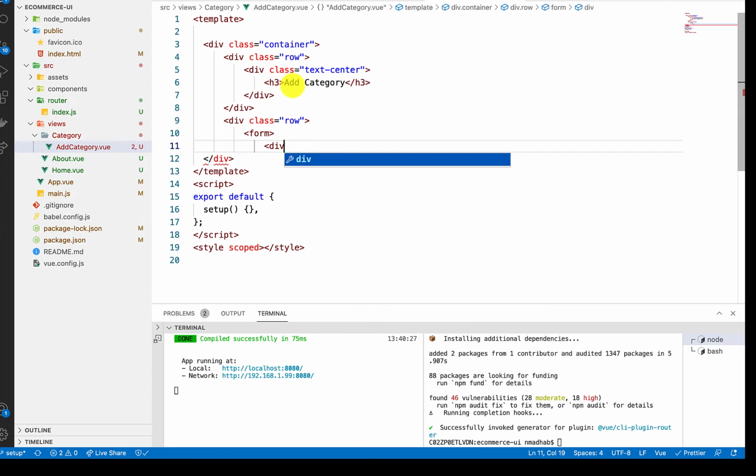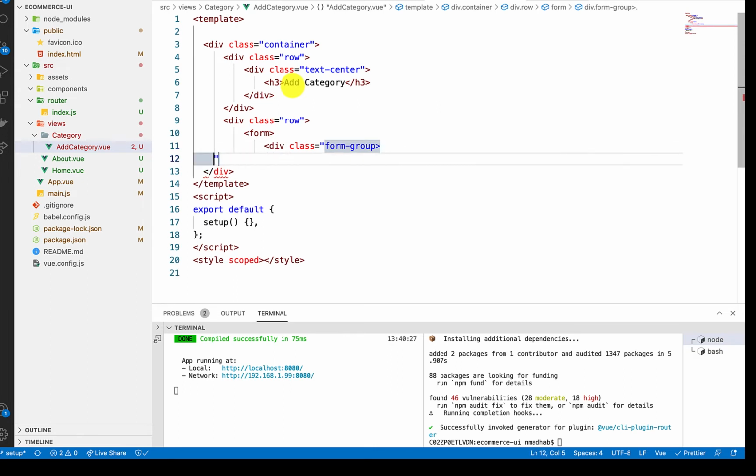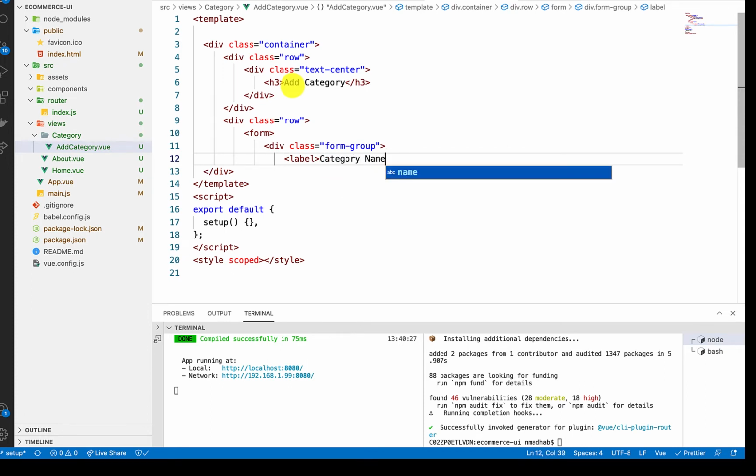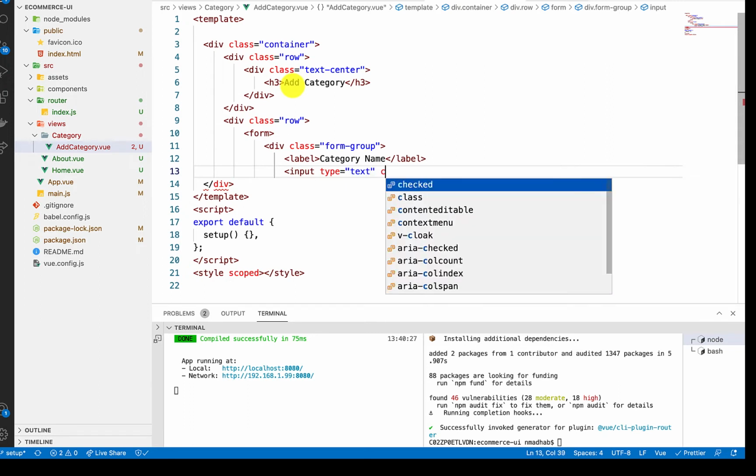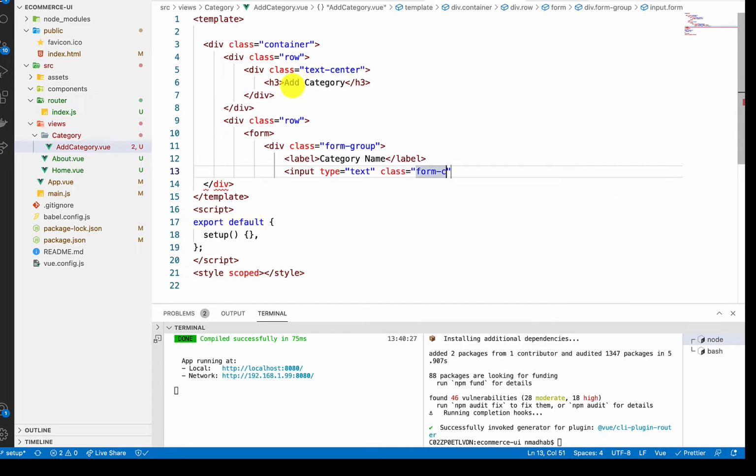And let's keep it div class form group, and label will be category name, and we have input type equal to text, and we have to give a class equal to form control. It is a bootstrap CSS.